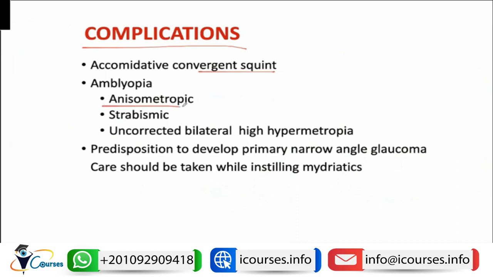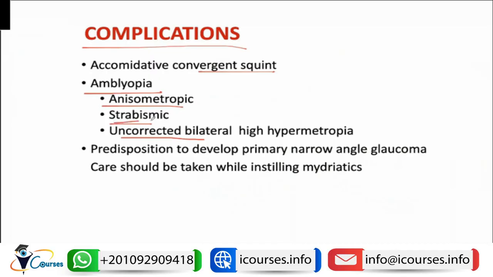Amblyopia, which can be either anisometropic, strabismic, or due to bilateral hypermetropia. Amblyopia means that there will be defective vision in one eye with absence of organic lesion inside the eye, but this term has changed a little in the last few years, but we don't need to go through this. So amblyopia just means that there is a lazy eye that cannot see, and this can be due to anisometropia, meaning that there is a difference in refractive error between both eyes. So one eye has a good vision and the other has a poor vision, so the brain tends to neglect the vision from the poor eye.